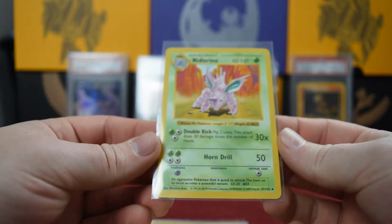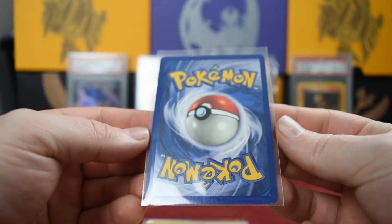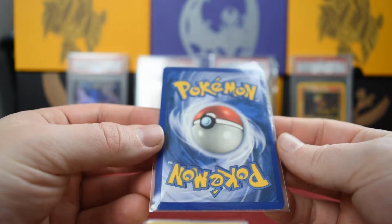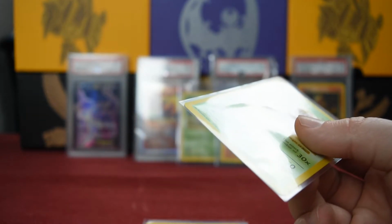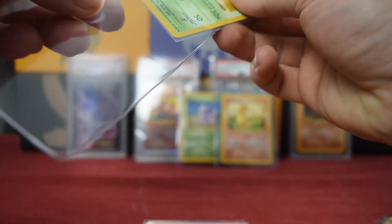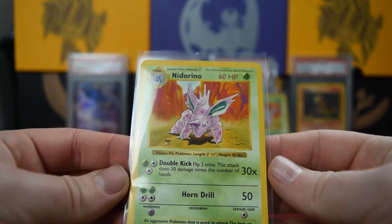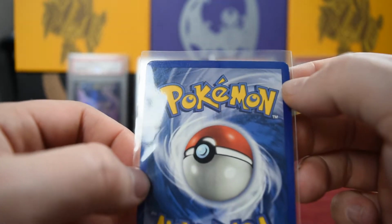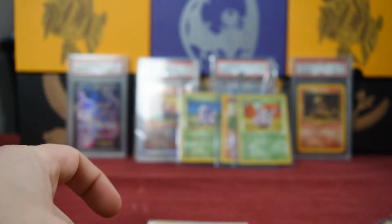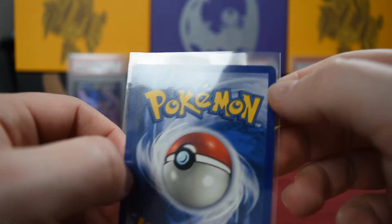See what happens. All right, we got Nidorino, shadowless. This one, however, is pretty dang good. There's a little bit of whitening, but I think they'll let that fly. It's very, very slight. So you know what? We'll go ahead and get that one graded. Got the Nidorino again. This one's got some serious whitening up here in this right-hand corner, right off the bat. No good. Got another one. Again, right-hand corner. No good.